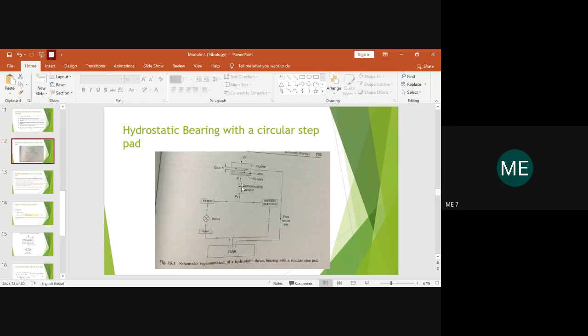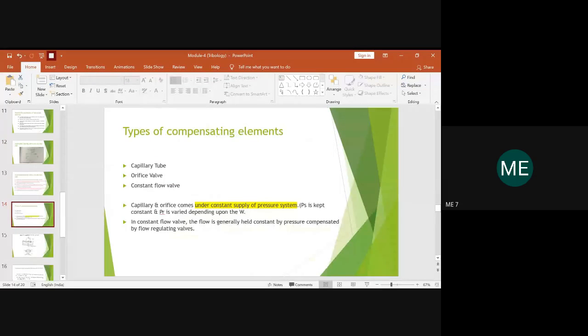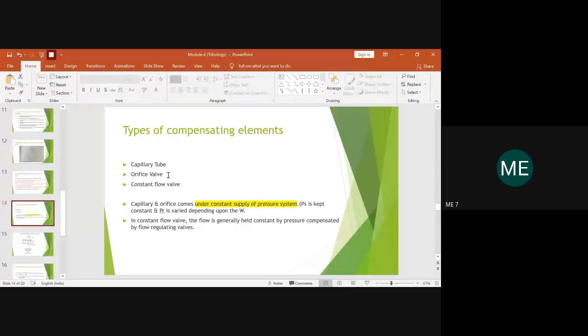So the compensating element will fine tune the pressure as per the requirement. That much amount of pressure will be made to pass through the resistance, and you will have the load coming down. Both will nullify and remain in equilibrium, and the required pressure is developed across the oil film. Hence the bearing moves smoothly at low speed with static frictional condition, which means low frictional values. This is how it works in the case of the capillary tube and orifice valve.